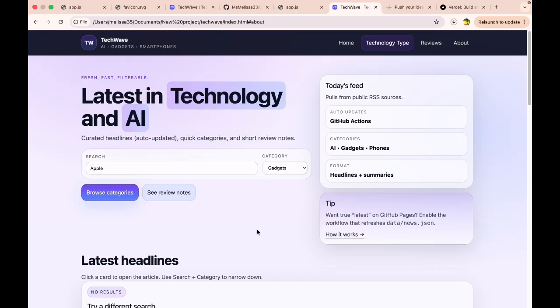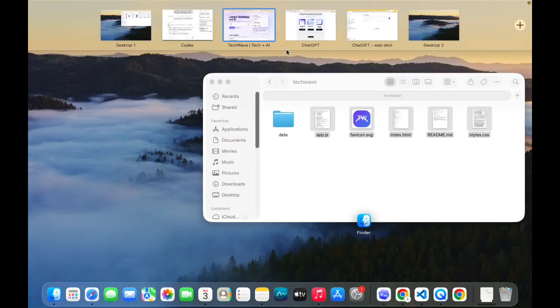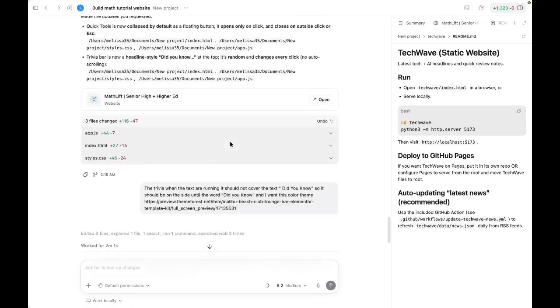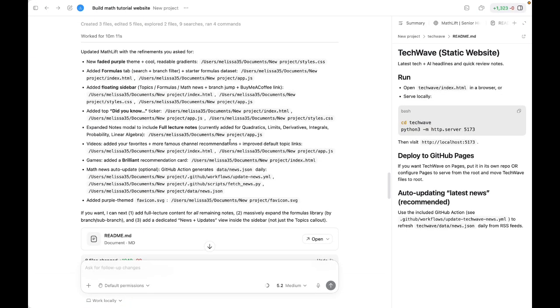So with AI like Codex, building a website is faster than ever. But again, understanding the very basics of web development, the coding, those terminologies, is what turns you from a user into a creator. Alright, so that's all. I hope you have learned something from this video tutorial of creating a website via Codex using the ChatGPT platform. Alright, so thank you and see you next time.